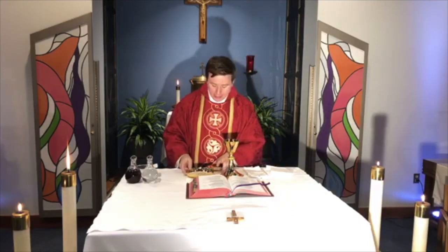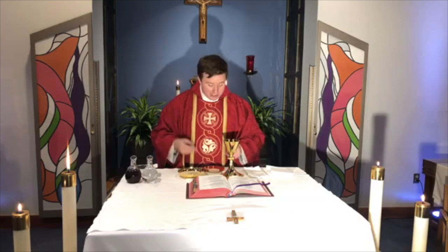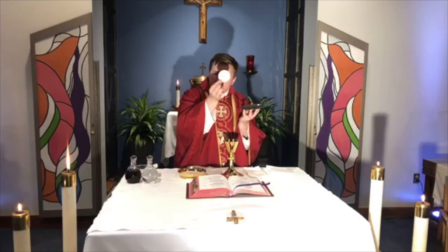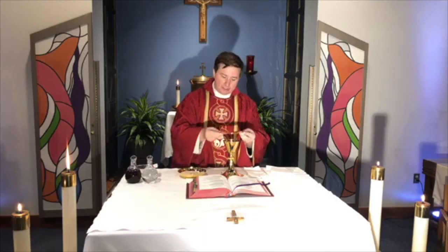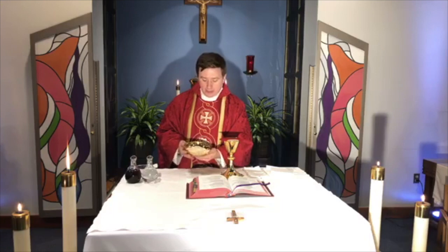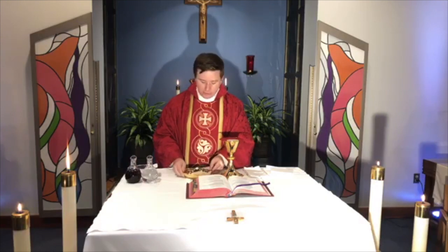There's also a kind of plate — like you'd have at home for a meal. Here's one with a little piece of bread on it, called a host, a flat piece of bread. This is the one I use when I celebrate Mass; it fits right on top of the chalice. We also have other hosts — in here you'll see more hosts, and another vessel called a paten. They're both the same thing, just to give you a sense of what we use.